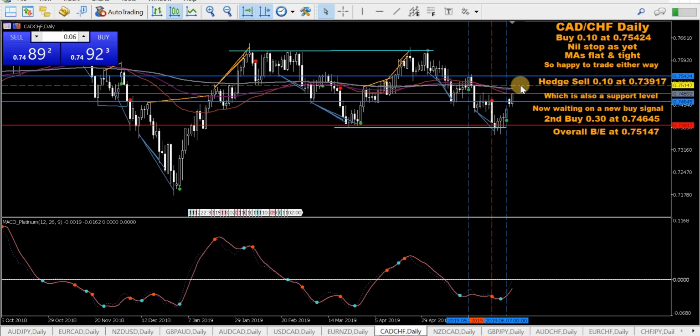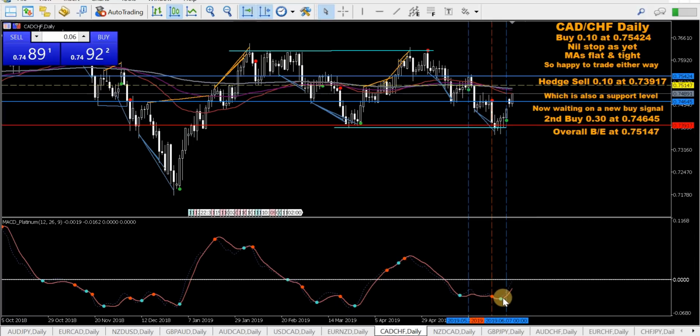So if price gets up to there, which is not that far away, I could close all three trades and get close to an overall break-even result. Remember, you've got to take overnight interest or swap fees into consideration. But the plan is, say for example, if price tonight shot up right through that yellow line and went up here somewhere, I could look at closing that original buy, that hedge sell, and a part of this second buy, then placing the stop in place. So you can get a little bit creative with trade management.